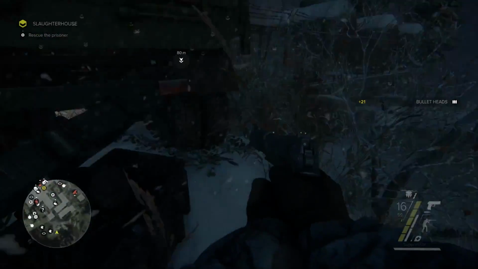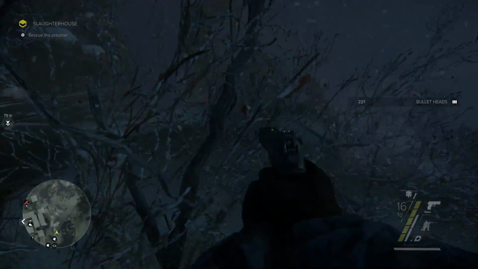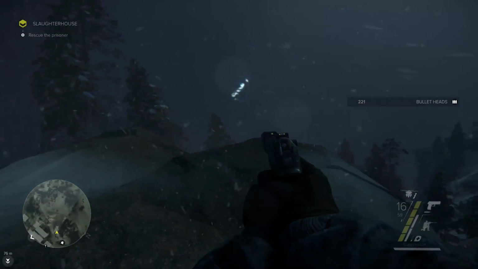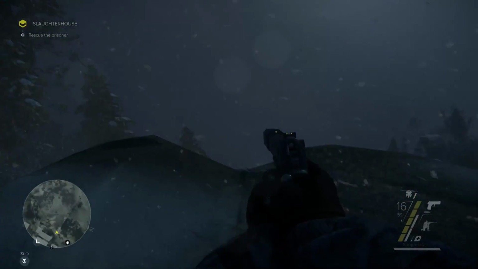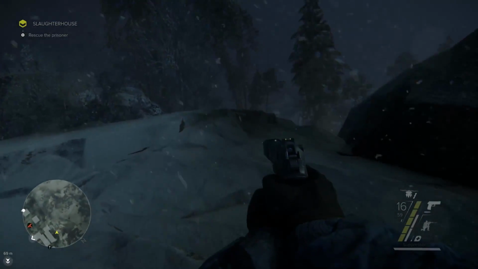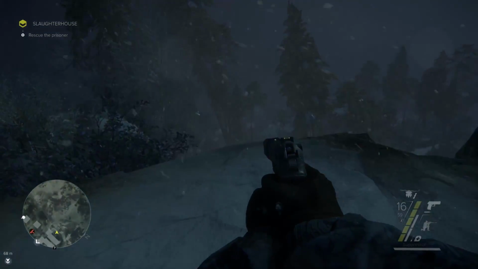Always grab those resources because they're going to be useful for crafting later. It's dark outside, so we'll be less visible to the patrolling Separatists. But we'll have to stay out of any lights on this level because then we'll be easily spotted.